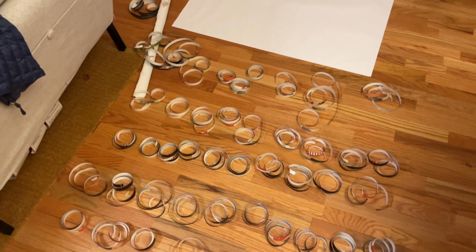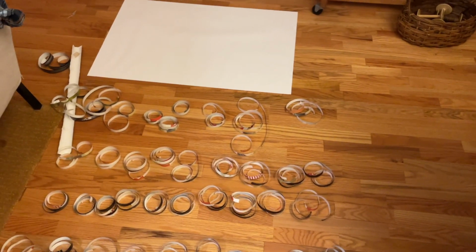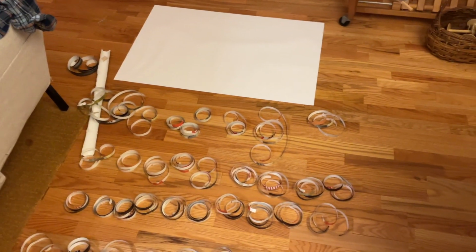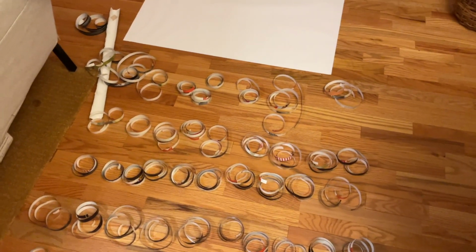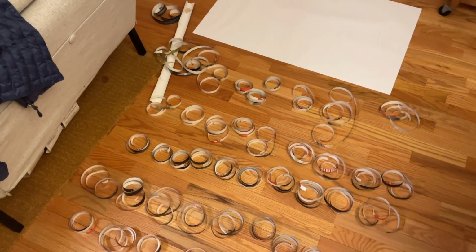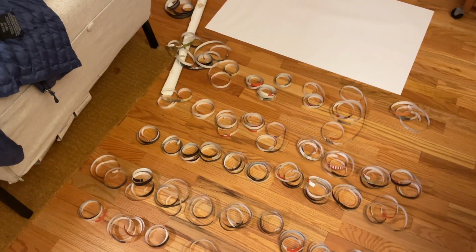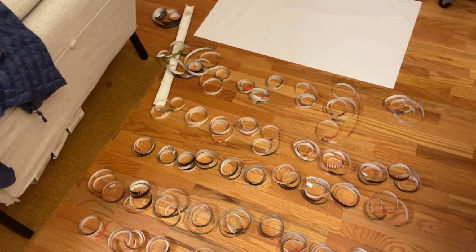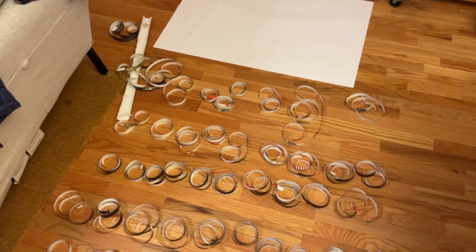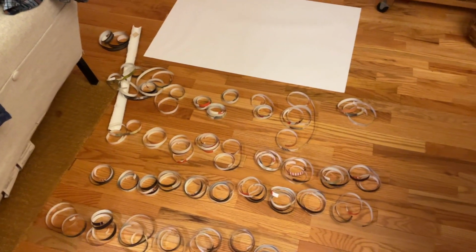I'm wondering if, so this is obviously not a tutorial, and I did not watch or look up any tutorials because this seems like pretty self-explanatory to me. But I'm feeling a little bit like I should have just cut strips but left them all attached at the very top of the poster so it could all move in one piece. But I didn't do that. So here we are.